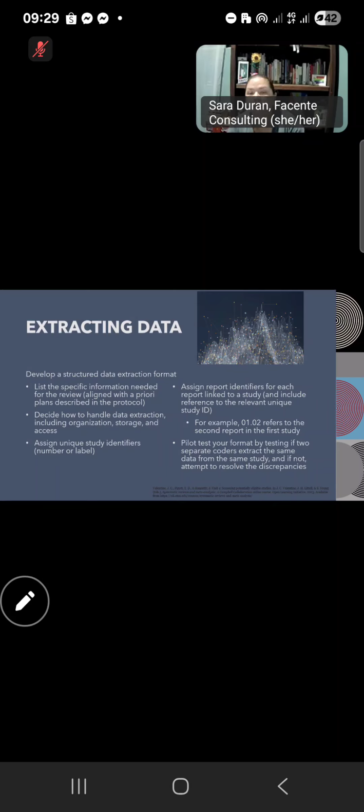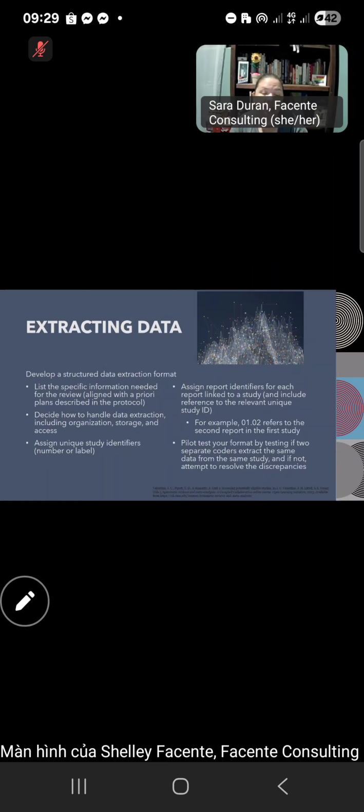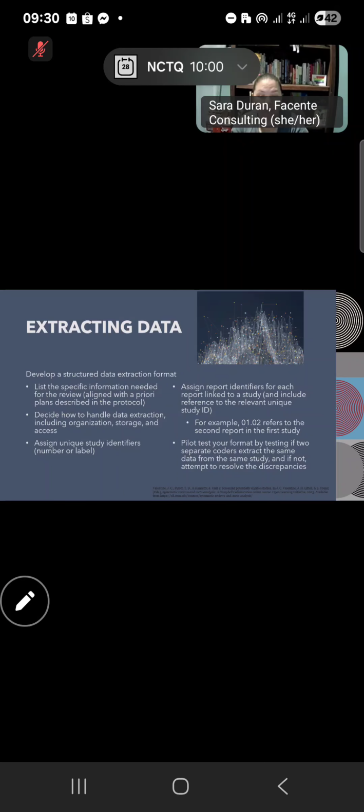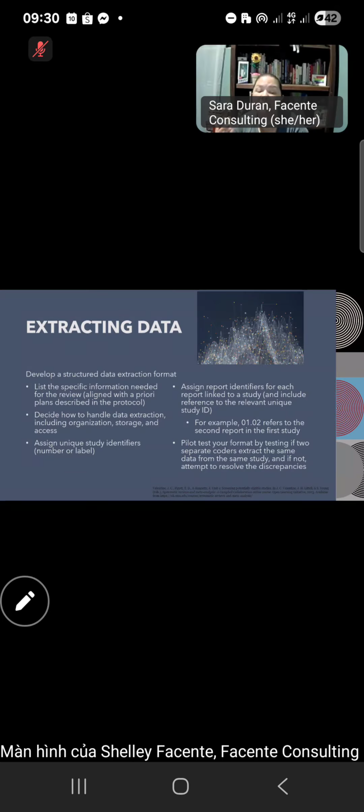Finally, before you start your full-scale extraction, it's really important to pilot test your data extraction form. In this case, you might have 2 independent coders extract data from the same study using your form and then compare those results. If there are discrepancies, you would talk those through as a team. You would refine your form or the instructions, maybe if the instructions were not really clear, until both of the coders are really consistently extracting the same information from each study. The pilot step really helps to ensure that your process is reliable, replicable, and transparent, which obviously we've said quite often now. These are key hallmarks of a high quality systematic review, that it's replicable, transparent, reliable, and systematic in this way.